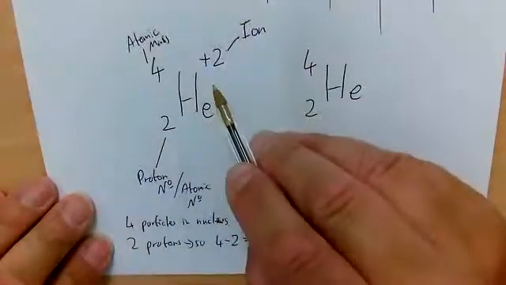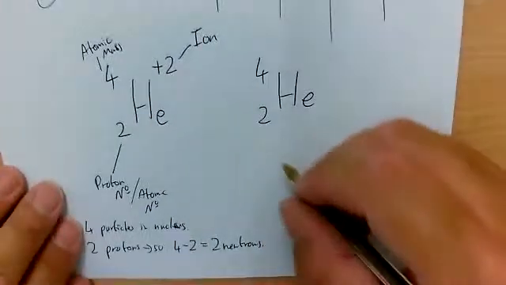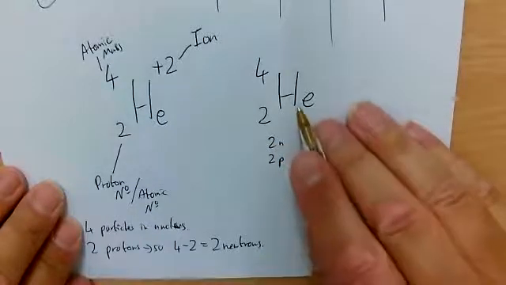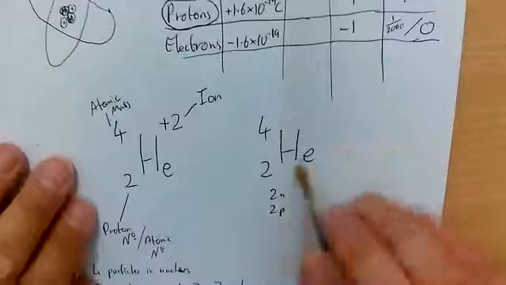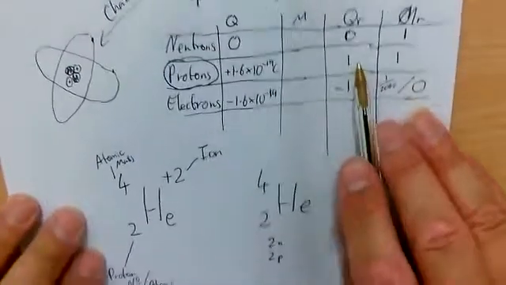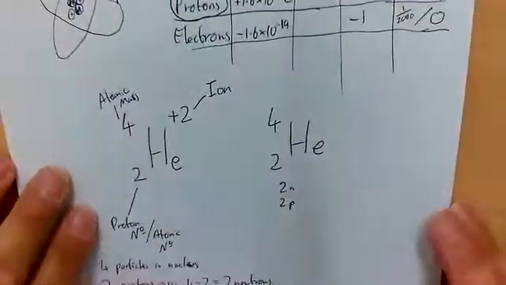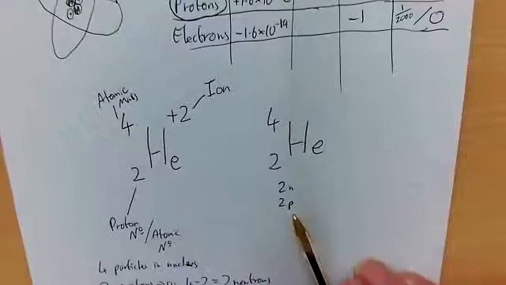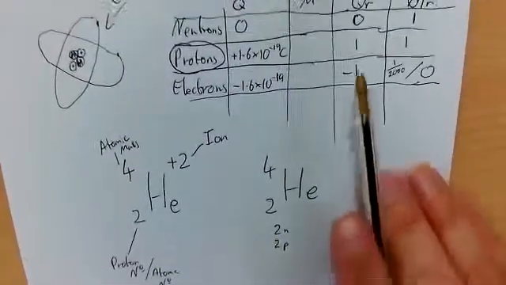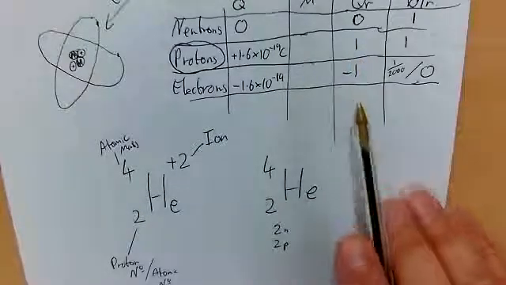Now this one, obviously, if we've just got helium here, just as neutral helium, we know that we have 2 neutrons, 2 protons, and as there's no charge, the relative charge of the nucleus is going to be 2 because there are 2 protons. So as a result, we have to think about what happens to balance it out and make it neutral. Well, the way to make it neutral is, if the charge is going to be 2, because you've got 2 protons, you've got to have 2 electrons.